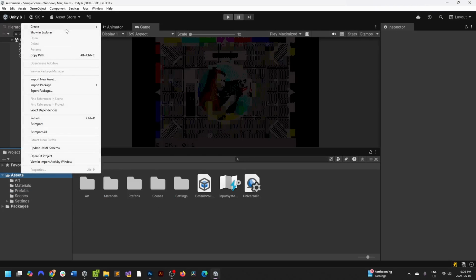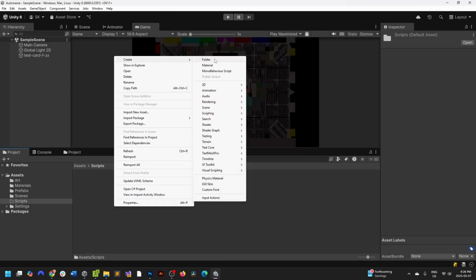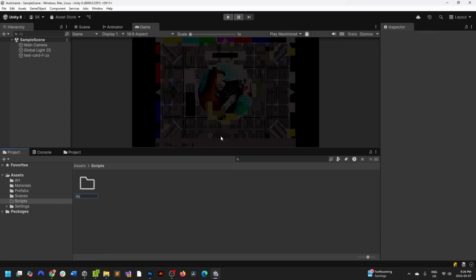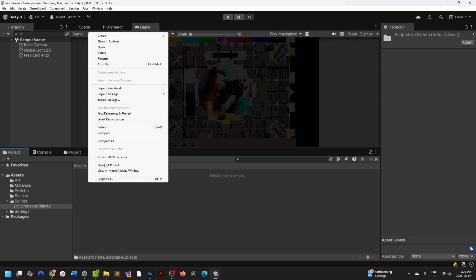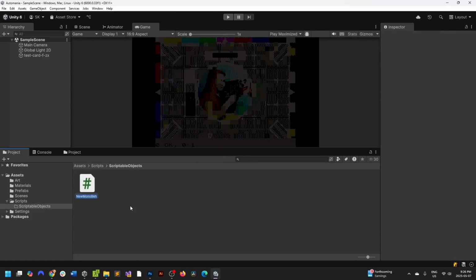So let's create a scripts folder here, and we'll call it scripts. And then inside here, I'll create another folder called scriptable objects, and we'll create another MonoBehaviour here, and this one we'll call object position, object placement.